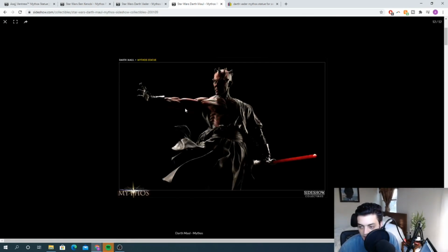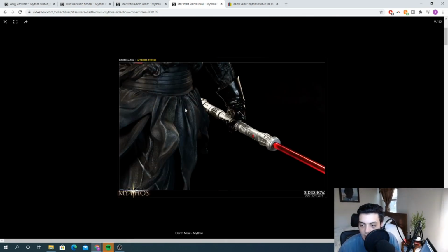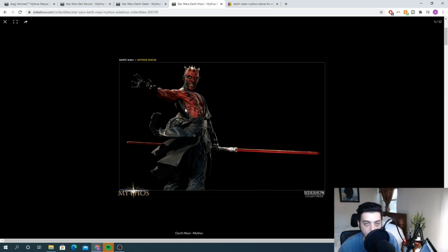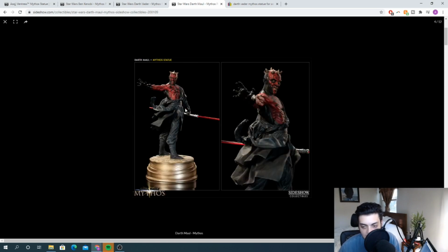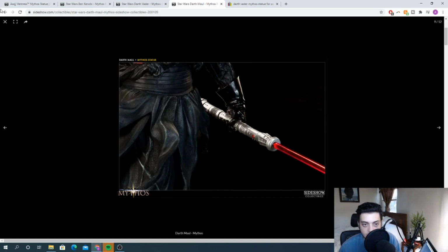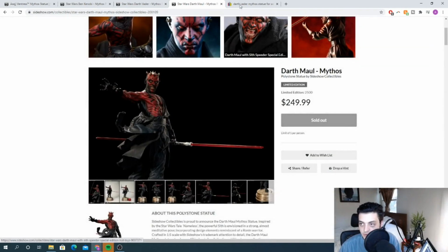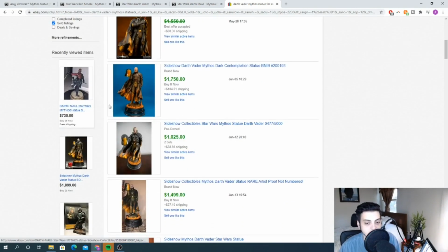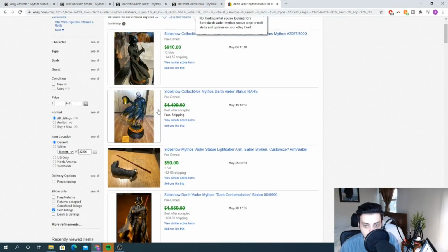So again, this is part of the Sideshow Mythos line. From what I've gathered from people in the statue community, it seems like this is probably the least favorite of the Mythos line. It sounds like people think they didn't get the Darth Maul exactly right, or there was something they just didn't like about the figure. And even then, this statue retailed for $250, and there are listings for it at $730. I'd imagine this thing probably sells around $600.